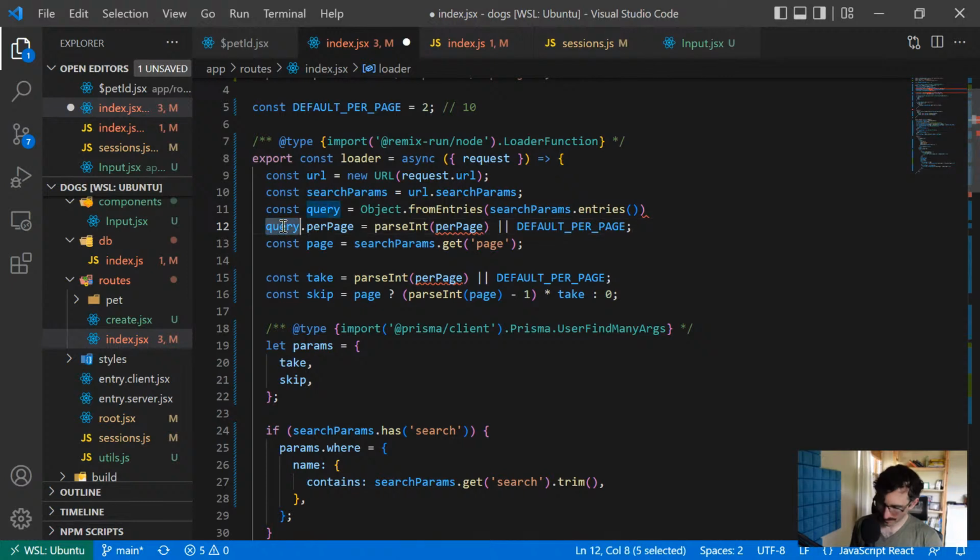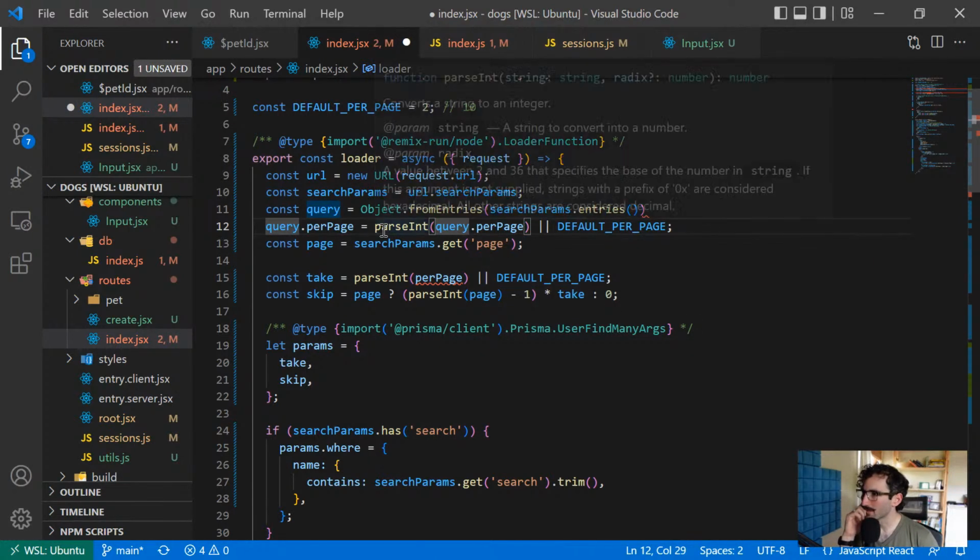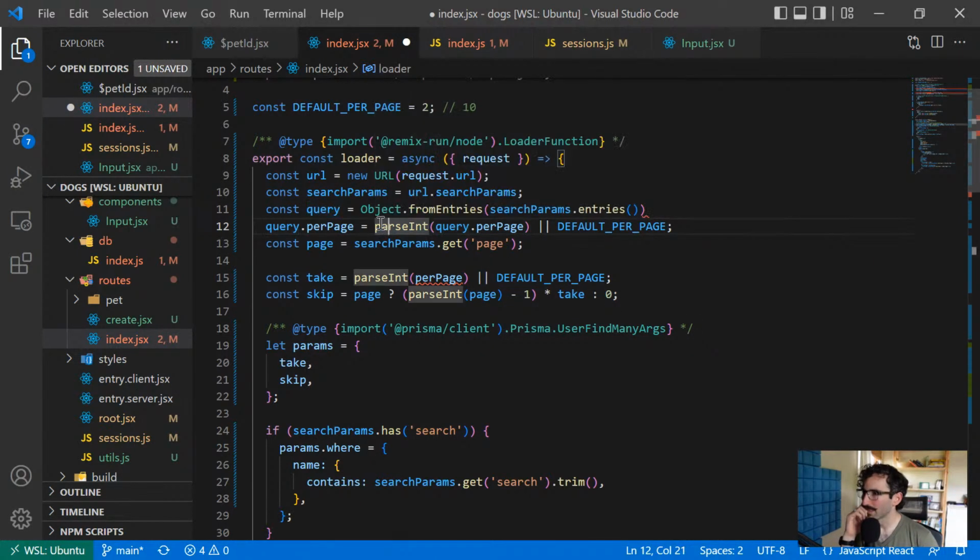And this is either already going to be defined, or I'm going to reassign it. And then page, but that's annoying. Don't like it.